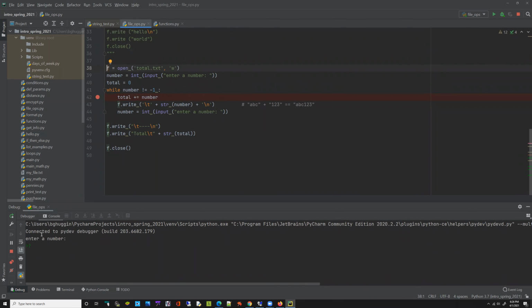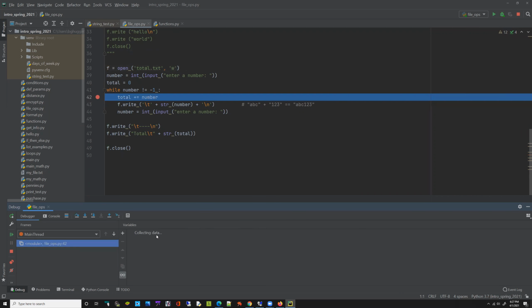Okay, so this program actually stopped because we're asking for an input. So that's not the debugger working. That's the program, this line that says input, enter a number. What this little program does is it's actually one of the programs from the end of the file chapter. The user enters a series of numbers, and then the program will add the numbers together and put all of that into a file. Okay, so I'm just going to add a number, let's say 4. I'll hit enter.